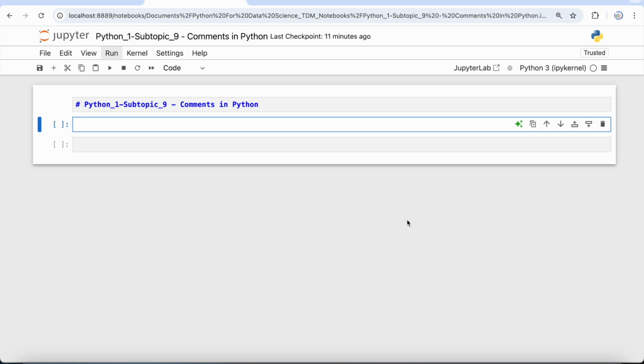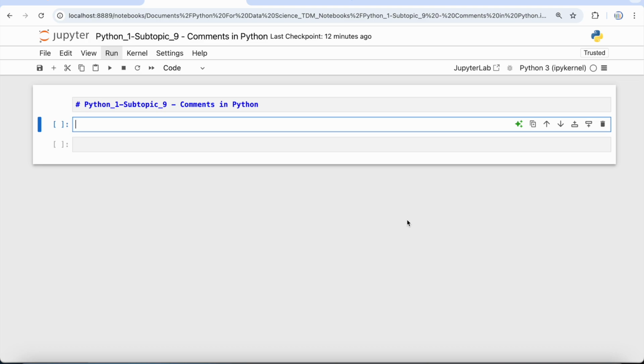We as programmers add comments in our code with the sole purpose of making the source code much easier for us as well as others to understand. Just like any other programming language, the Python interpreter also ignores comments. So let's talk about how we can add comments in our code. Python supports single-line as well as multi-line or block comments. Python comments are very similar to the comments available in PHP or Perl.